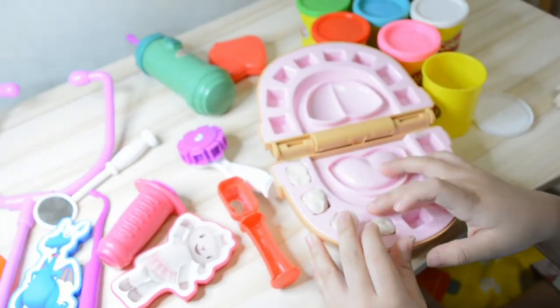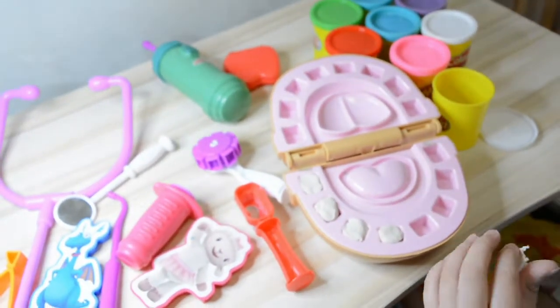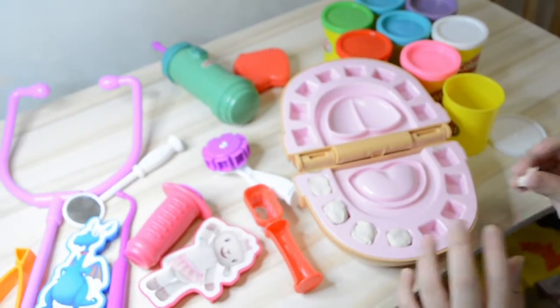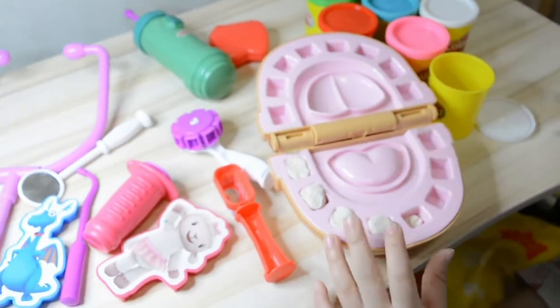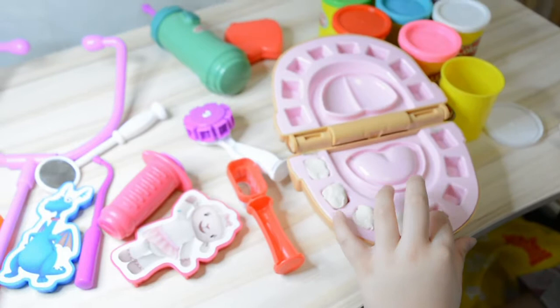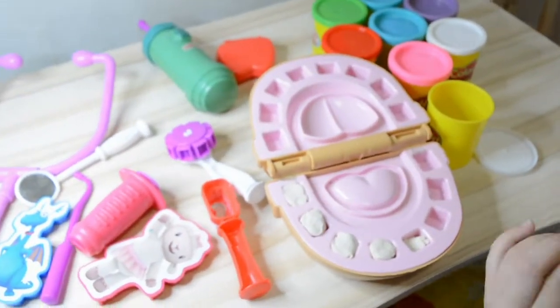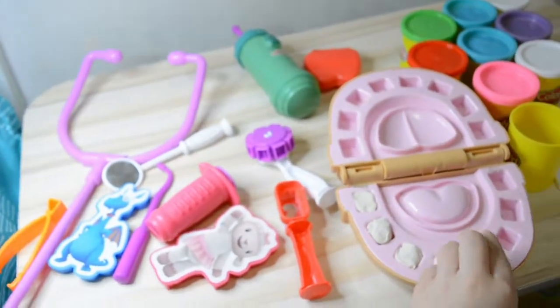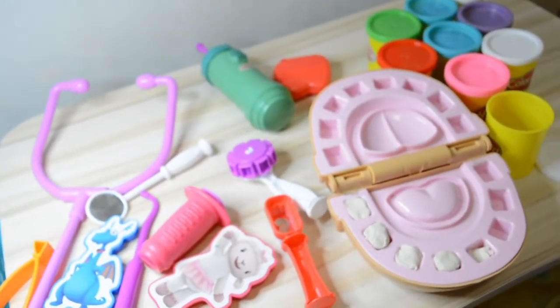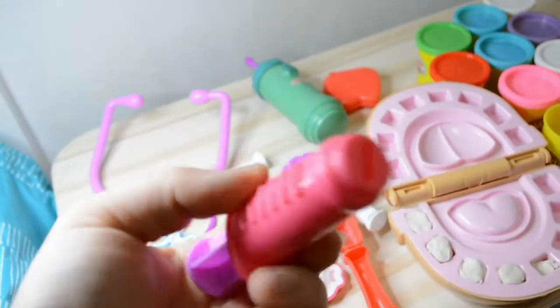Now we have 4 teeth. Keep going, Ashley. I also want to play with Ashley. Oh, do you like this toy set, everyone? Looks fun. What is this?